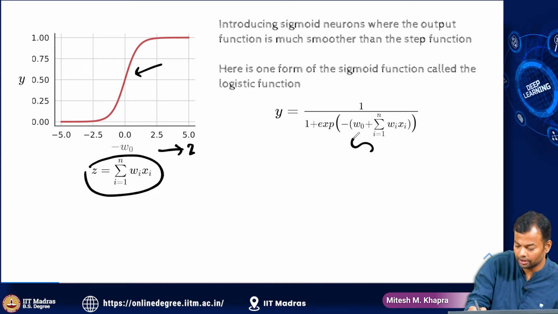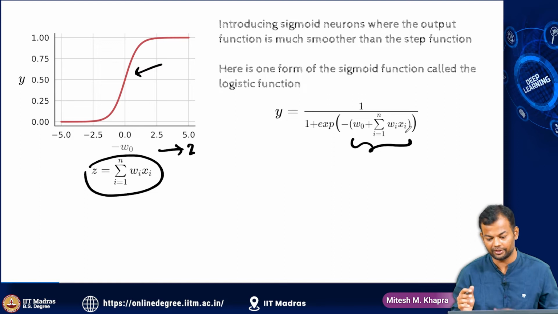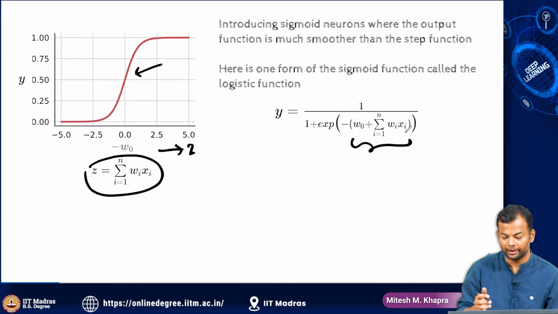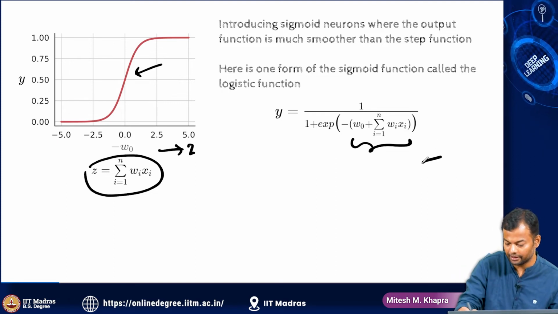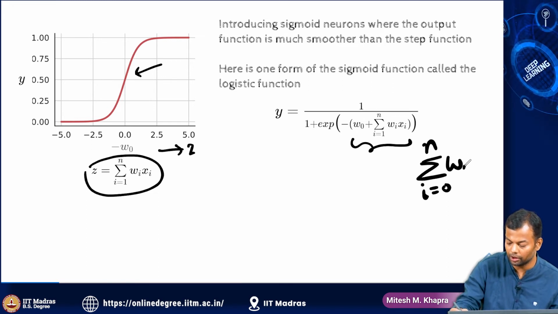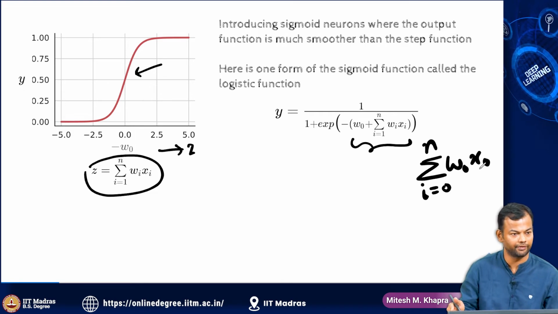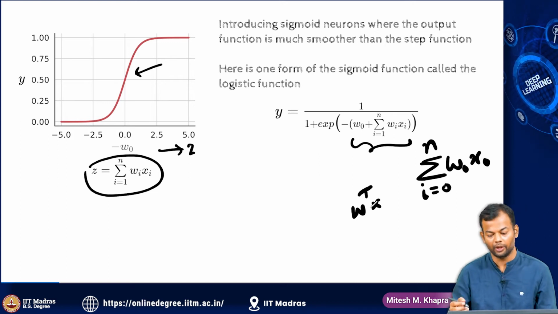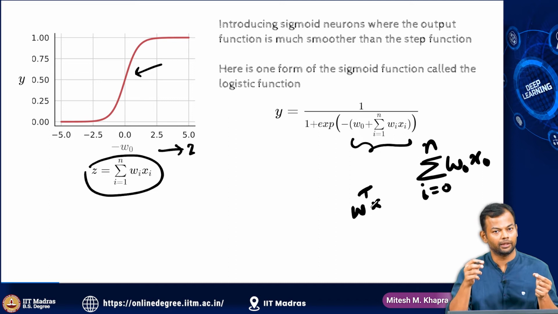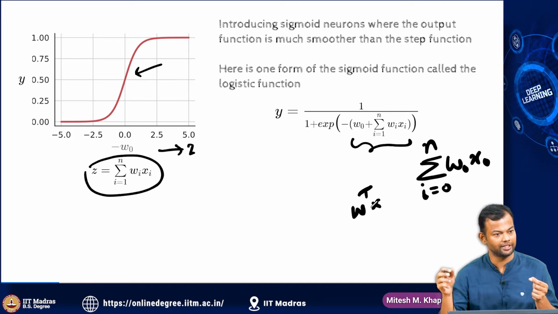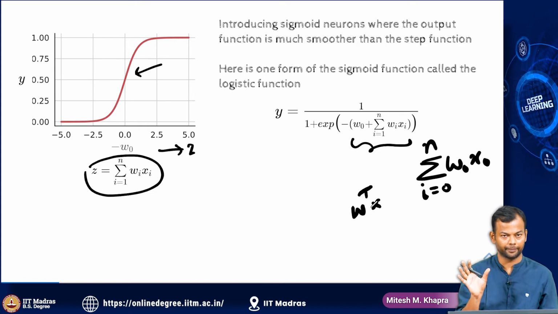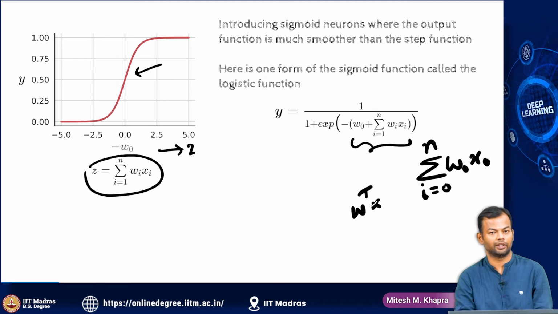So this is a quantity which is familiar to us, right? This is the weighted sum of the inputs and the threshold. Okay, this quantity is familiar to us, and we have been writing it as summation i equal to 0 to n of w_i x_i, right? So it is the same quantity that we have been writing, and this quantity we have actually been writing as w transpose x, if you remember, right? Where x is the vector from x0 to xn and w is a vector from w0 to wn, right? So this is just the dot product, right? So the quantity that I have underlined is just the quantity that we have been dealing with so far. Okay, now let's look at this function a bit carefully.